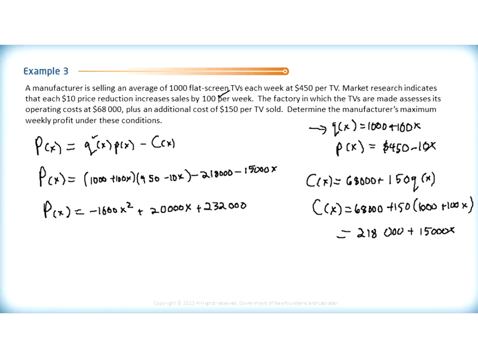Okay, so I don't have to change the price, so x could be 0 or x could be as big as I want it to be until I got down to a point where I wasn't making any money anymore. But we're going to look for critical values here. So P prime of x is going to be negative 2,000x plus 20,000, like so. So we'll let that equal 0. If P prime of x equals 0, then we have 2,000x equals 20,000, which means that x is going to be equal to 10.